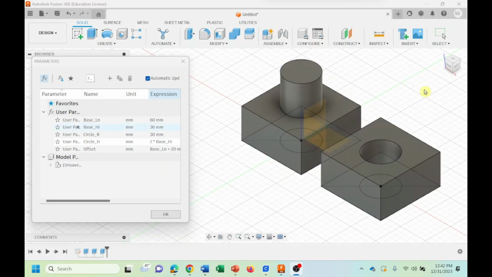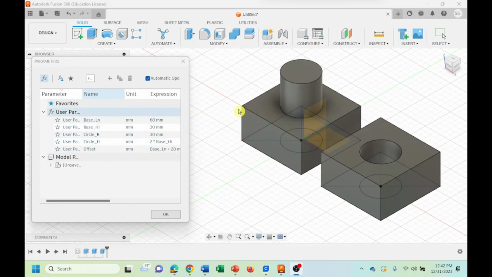Here I have one example where I used parametric design. As you can see, there is a small icon in Fusion 360 that opens the parameters window, and you can define your parameters. I defined a few here.